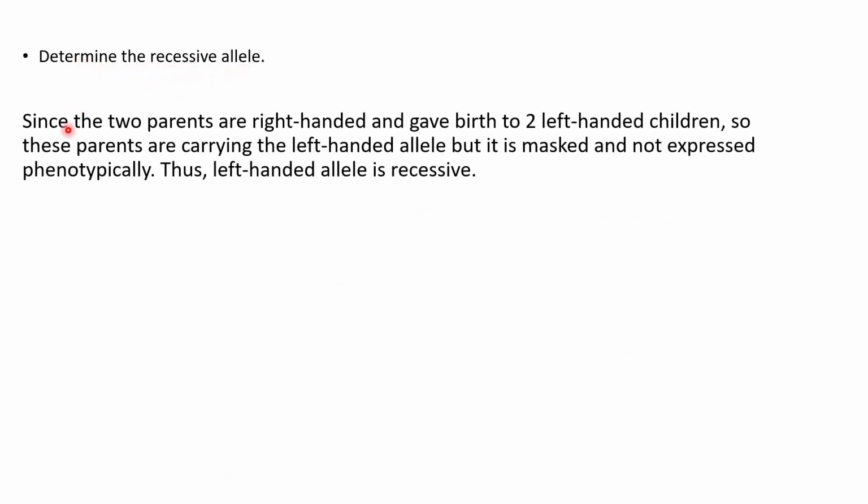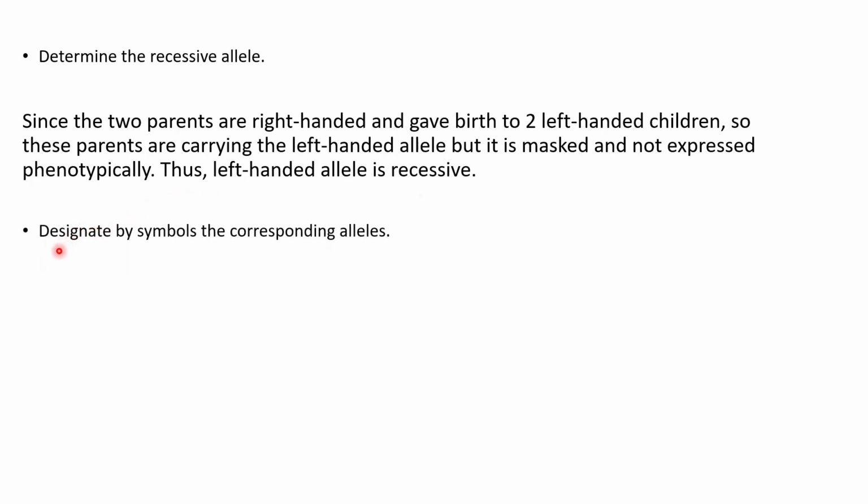The first part I have explained to you: determine the recessive allele. Its answer is as follows. Since the two parents are right-handed and give birth to left-handed children, these parents are carrying the left-handed allele, but it is masked and not expressed phenotypically. Thus, the left-handed allele is recessive. So please keep it in mind: every time they give me two parents of the same phenotype and a new phenotype appears in one of their children, this new phenotype is recessive, carried by these two parents but masked in them, so it is recessive.